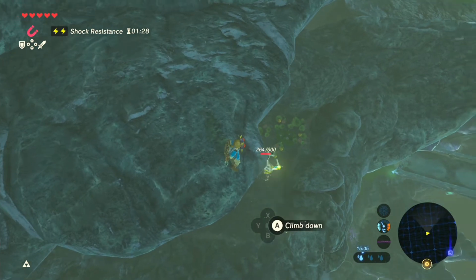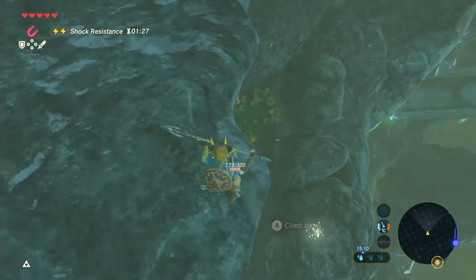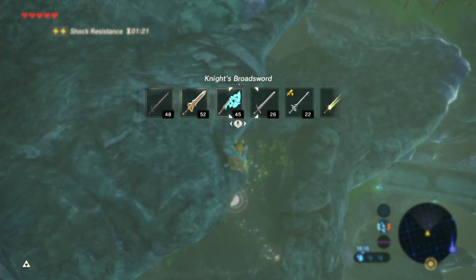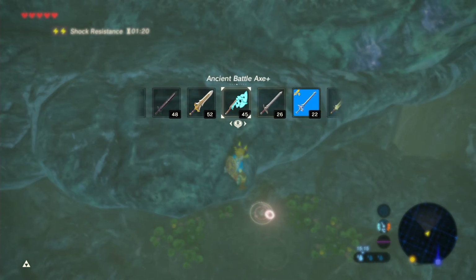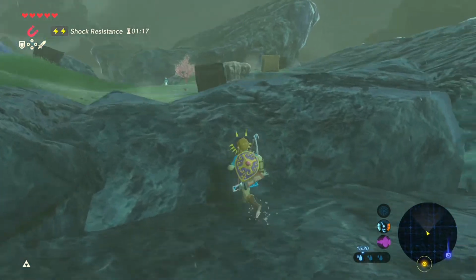Stay down there. I swear to God, Lizalfos. I mean, Wizzrobe. You're not a Lizalfos. You're kind of cooler than a... Oh, yeah. Bye, spear. I didn't mean to let go. I was about to say you're kind of cooler than a Lizalfos. I do like the designs of Wizzrobes. They're kind of creepy.